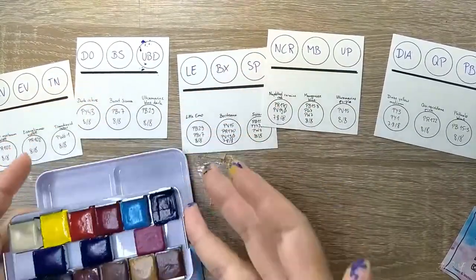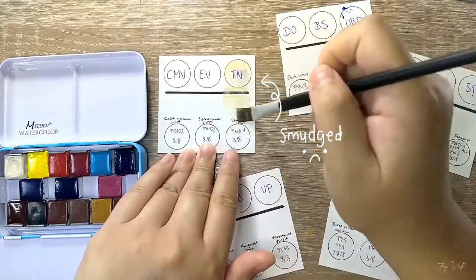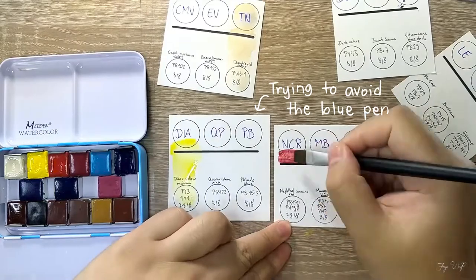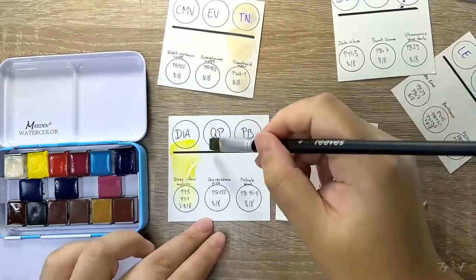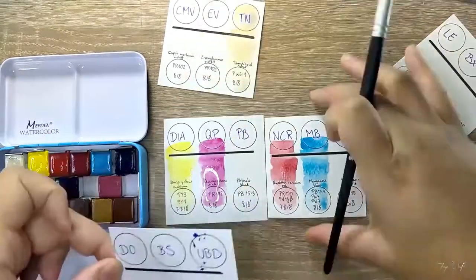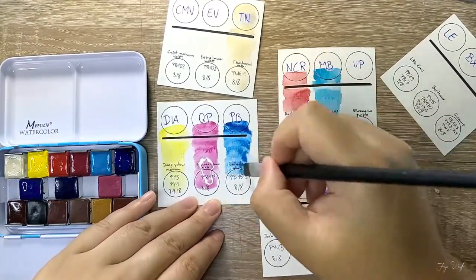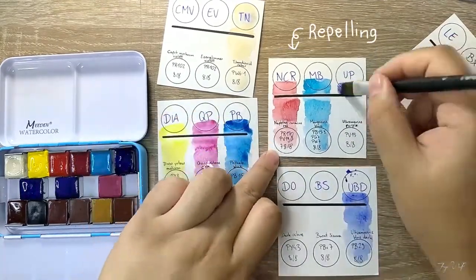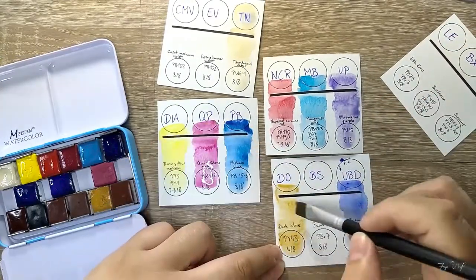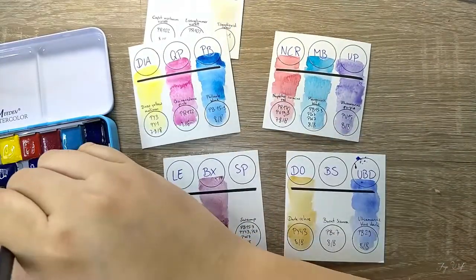The swatches here don't do the paints any justice — they are a lot more vibrant than this, but they need water to sit on them for a bit to soften them up. Also, the black ink on the swatch card kind of repelled pigments, so I couldn't really tell how opaque the paints were. But being handmade, there's a high chance these paints do end up quite opaque. In the end, I did my own swatches in my own style and layout. The special thank-you paint was a pearlescent pink, a little similar to quinacridone pink, with a really subtle sparkle.